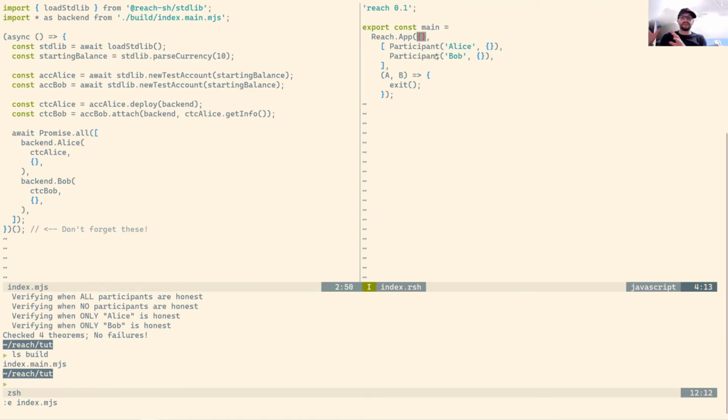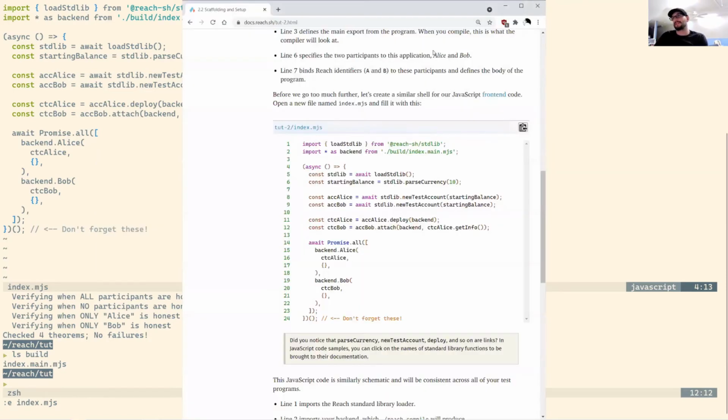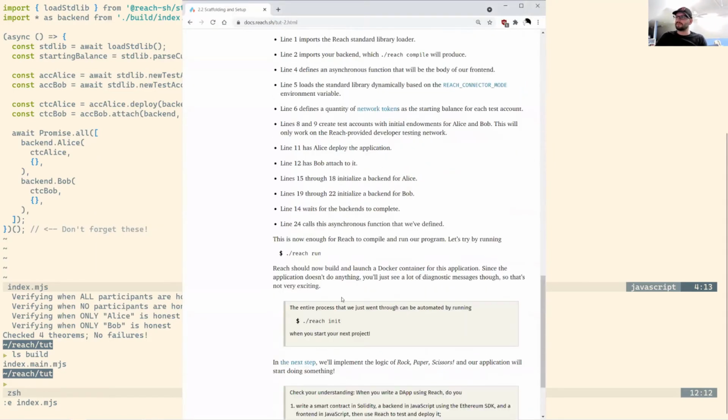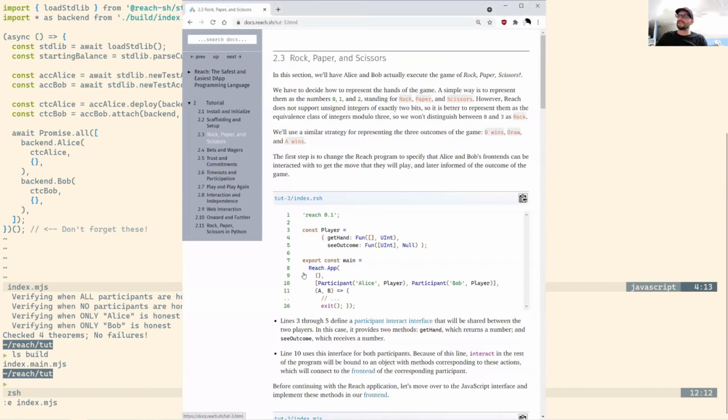Now this is basically the structure of a very simple program, but of course it doesn't do anything. What the tutorial does from this point is walk you through building a wager-based game of rock, paper, scissors. I want to explain a little bit of why we do this. You've probably already heard of the game of rock, paper, scissors, so I don't need to explain all of the intricate rules.